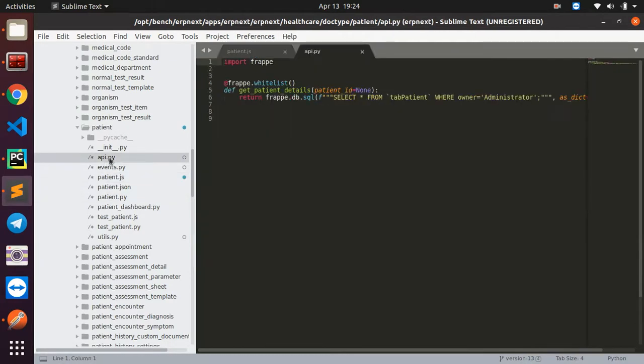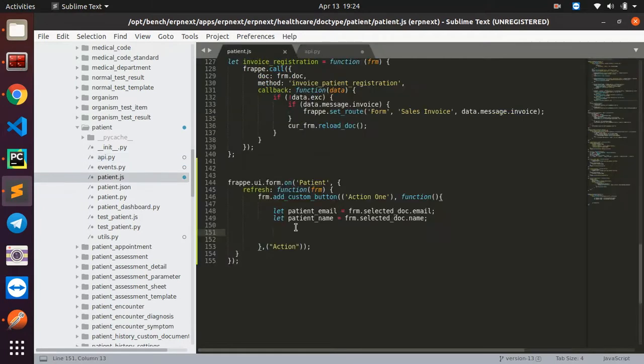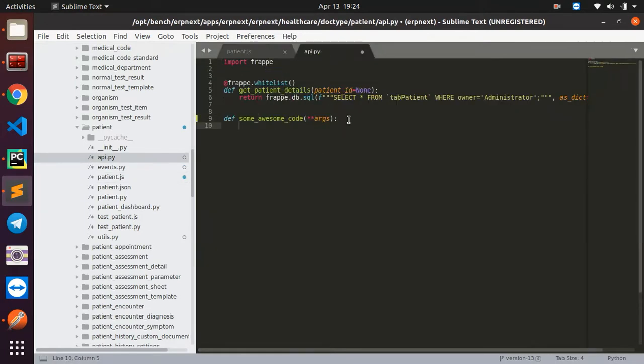This is a file that we created ourselves with only one function. So we are going to create another function here, and I'm just going to say define, and call it whatever you want. Let me just call this some awesome code, or whatever you want to call it, it doesn't matter. And this function is going to take in some arguments. These arguments are going to come from our form here, and then here I can just say something like, let me just print the arguments, and then I return true. For now, let me just leave it as simple as that.